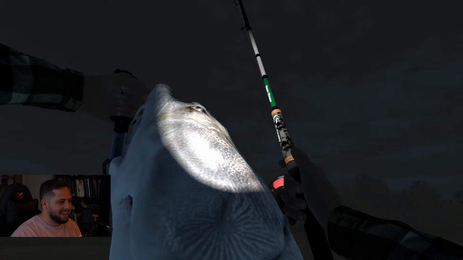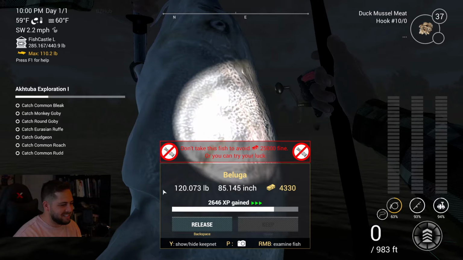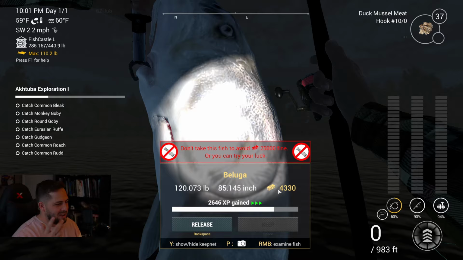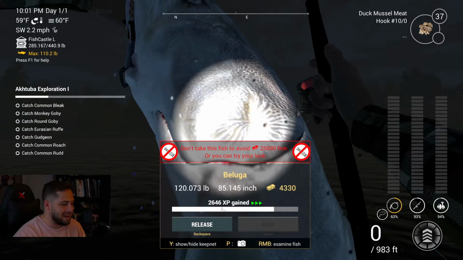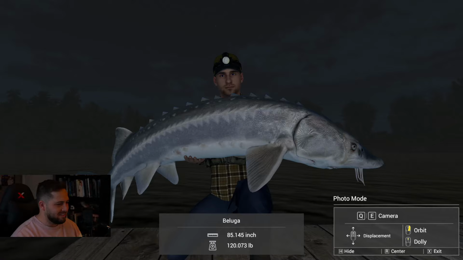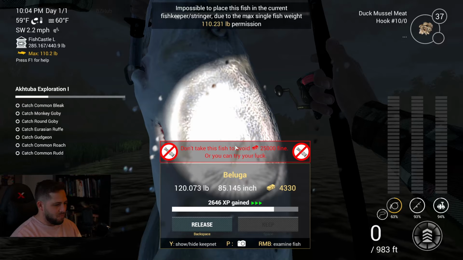He beat our tarpon by 1 pound. He unfortunately isn't going to get us in the top 100 on the leaderboard, and the $4,330 we're not going to be able to keep, but 2,646 XP we will. So that is amazing. That is so cool. There is our number one fish, everyone. My biggest fish I've ever caught at the moment anyway. Goodness gracious. Well done. That is an amazing fish.